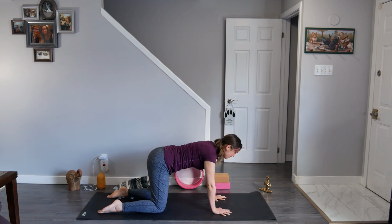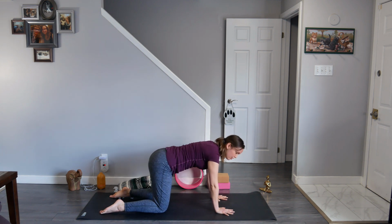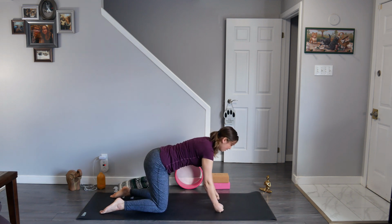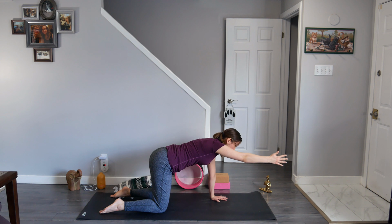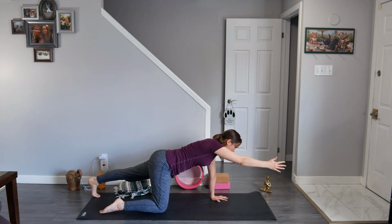Awesome, finding a tabletop position here. So we're gonna be on our hands and knees a little bit longer. So if the wrists are kind of talking to you, make some fists and plant them on the mat like so. Can provide you some extra strength and stability. Okay, reach your right arm out in front of you, imagining that you're about to shake someone's hand. Send your left foot back behind you, planting your toes on the mat.